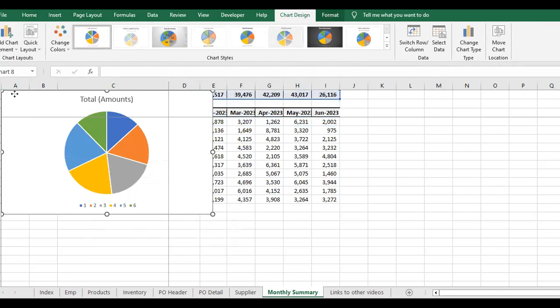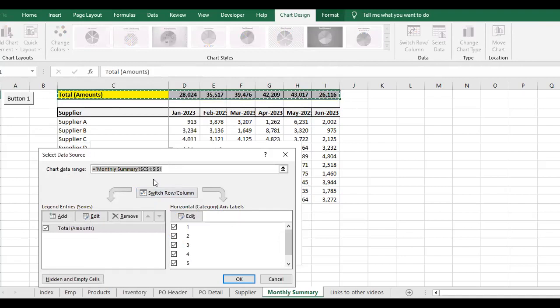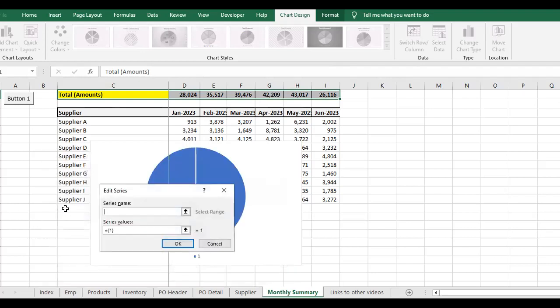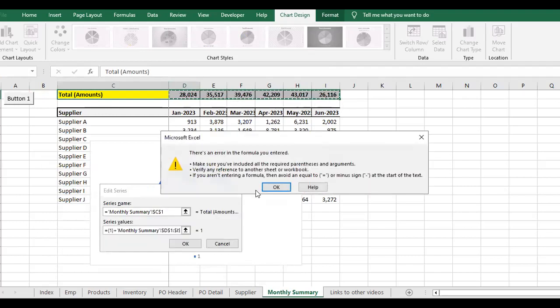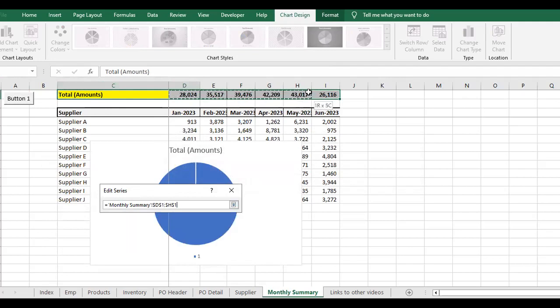Fair enough. Now, here you are going to change the source and select the data. So for the data selection, you can remove all this, you can remove this also. Okay, this is fine. Now, let's add a series. What is the series name? The series name is here, right? What are the series values? The series values are here. That's right. So you have to remove anything written in here before doing this.